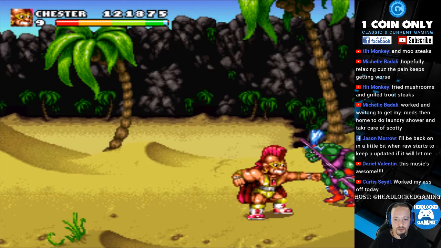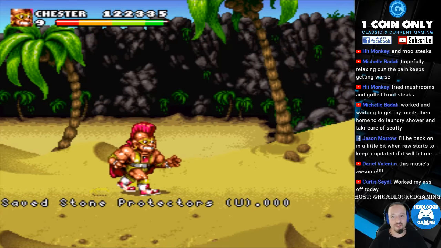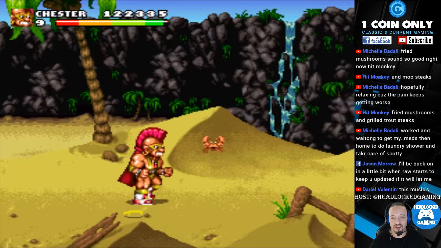Get the cake. Get the four cake. Got another extra life, man. They are generous with the lives in this game. And moose steaks. Ooh, man.